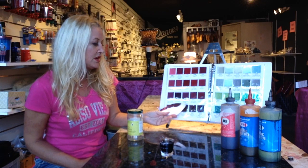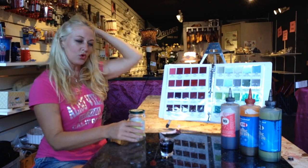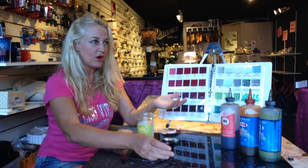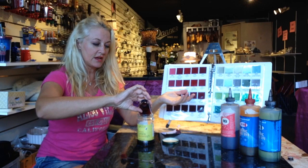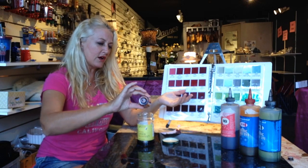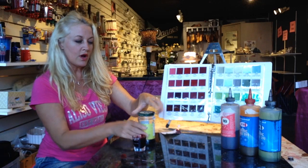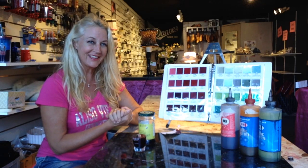The shoes are still on their way, so I'm going to go ahead and store this in a glass jar. This doesn't produce fumes, so there's nothing wrong with putting it in a glass jar, and it'll store absolutely perfectly for me. I'll probably pull it out before I actually apply the dye and make sure that the color is still true. And there we go. So I will come back, dye the shoe for you, and we will wrap it up. Okay?